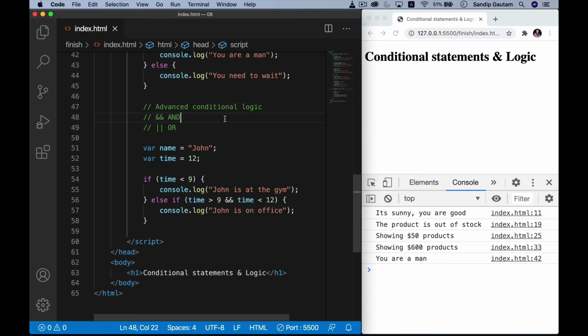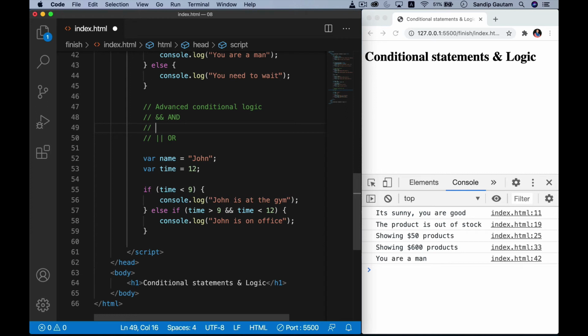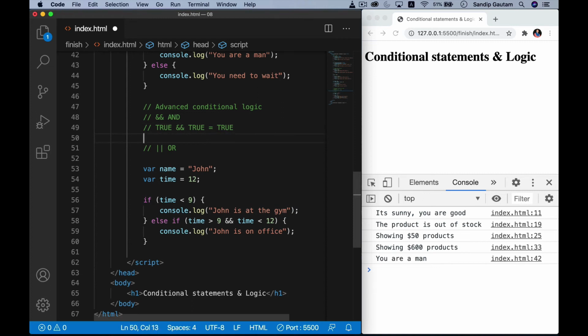So we need to understand how AND works. When we have true and true in case of AND, we get true. If we have true and false, we get false.